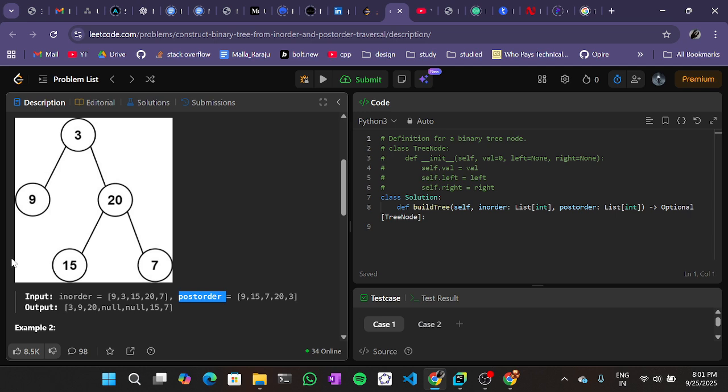So the first left, the left, and the right again. Sorry, right, the root.